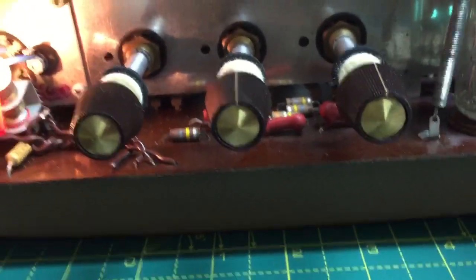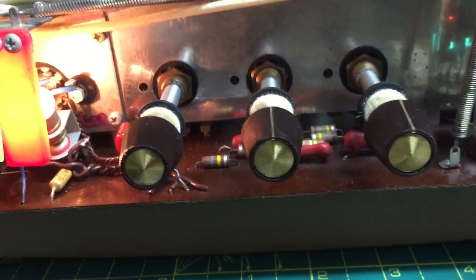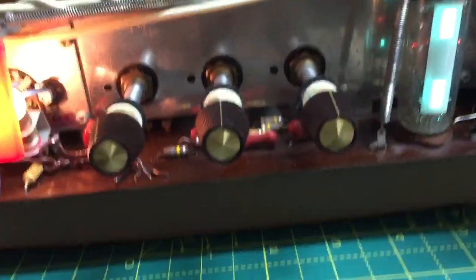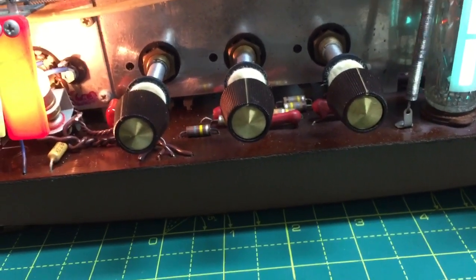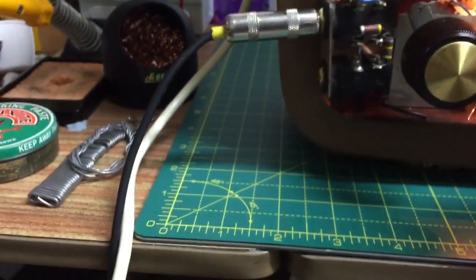You see that? So when the two green lines meet, that's when you've got maximum level. Let's turn it up a bit more. See? So there you go. That's maximum level. One, two, one, two. So there we go. It works.